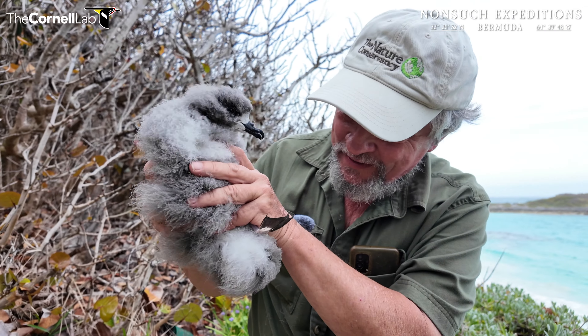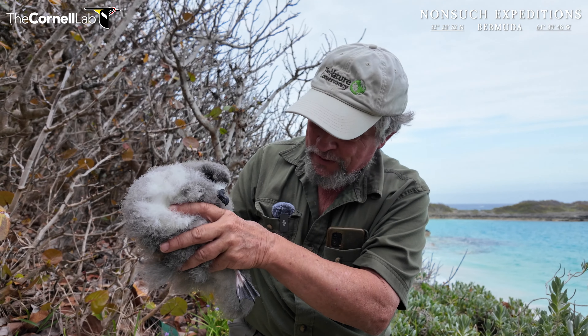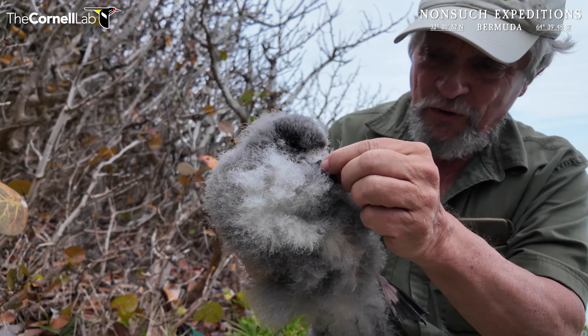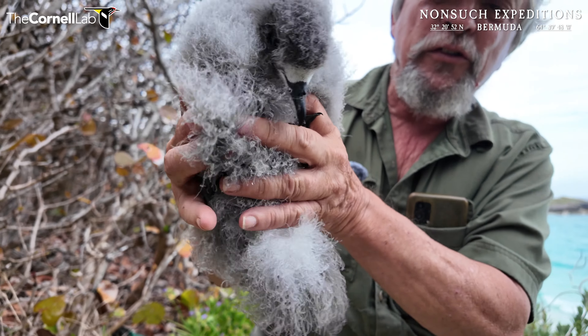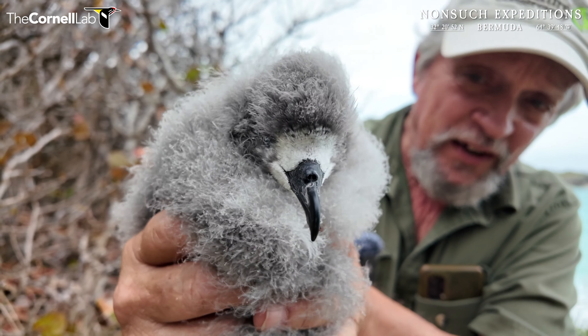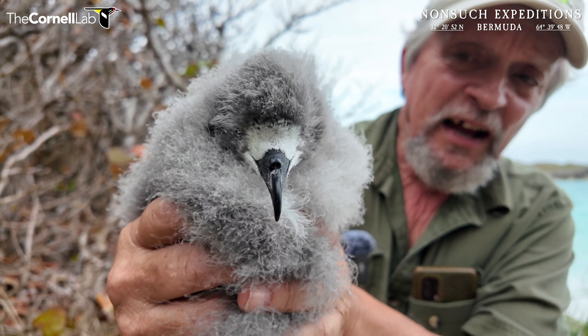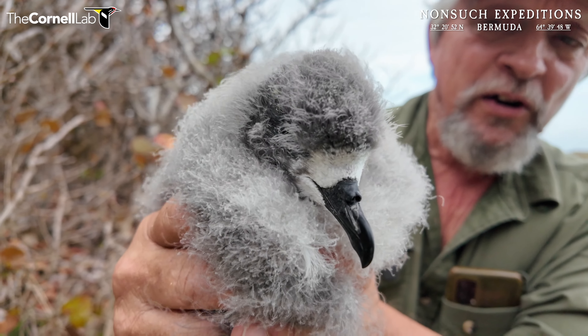It's interesting — this bird, it's still a bit early to sex it. But looking at the bill, you can see the bill is sort of stuffed with down, so I'm getting that out of its nostrils. You can see the nostrils on top of the bill now — the beak — it almost looks like a jet intake. And that's what gives its name to this family of seabirds: tubernosed seabirds.